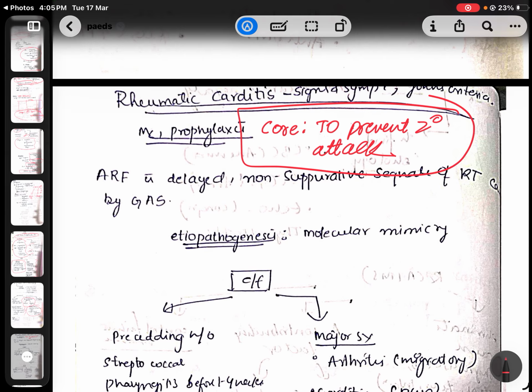That's why they are very keen on asking about the management, about benzathine penicillin 1.2 million units, for how long. That's the core of rheumatic heart disease. Okay, if you cannot remember anything, at least remember that quote. At least by that you will be able to come to a conclusion on what is important. It's also a socially evil disease, that means it's seen in poor people. That's what is described in standard textbooks.